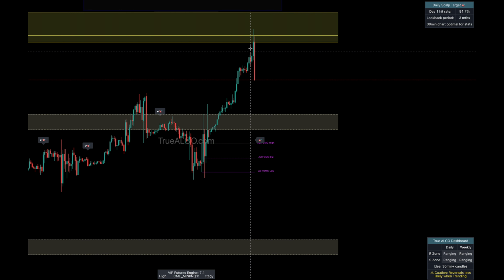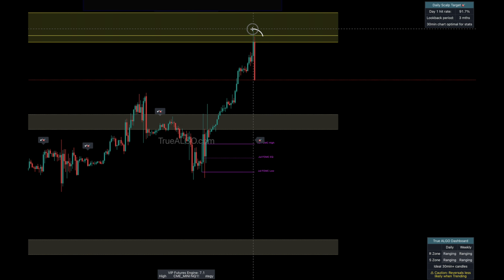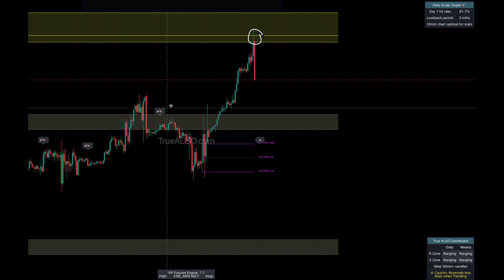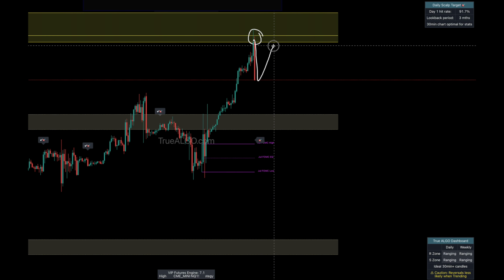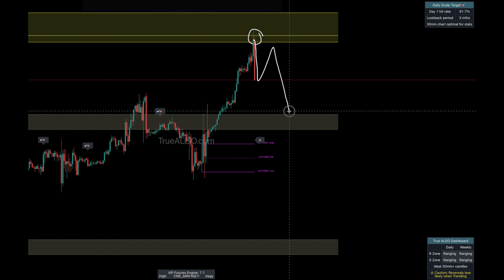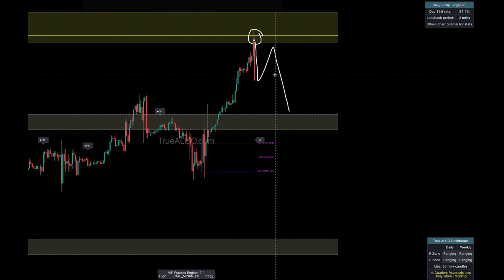And that, my friends, is how Truealgo works. We've now hit our bigger swing box. This has been here for the entire week, waiting for us to get here. We now build that short position, look to come get a back test. There's no reason to get bullish until we get a close inside the box to target the upper side of the box. We're going to look to go short.